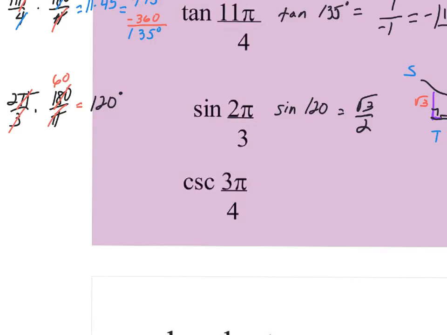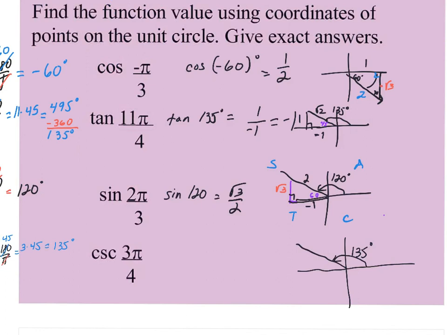The last one is a little trickier because now we're dealing with radians that need to be converted, and we're dealing with cosecant. One piece at a time, let's convert. So I'm dealing with a 135-degree angle. Remember that cosecant starts with a C, goes with the opposite function, meaning goes with the sine function. So I'm going to find the sine of 135, which is a 45-degree reference angle.